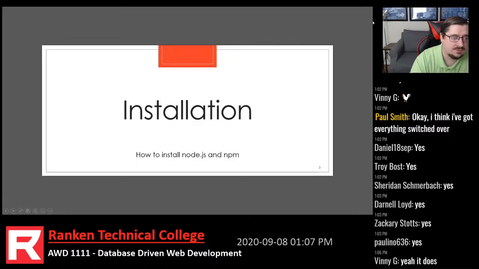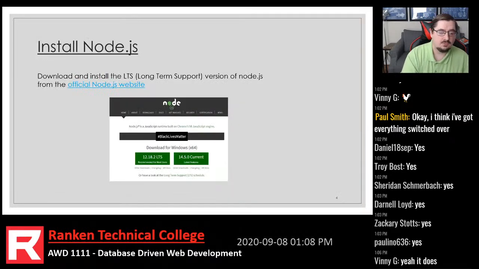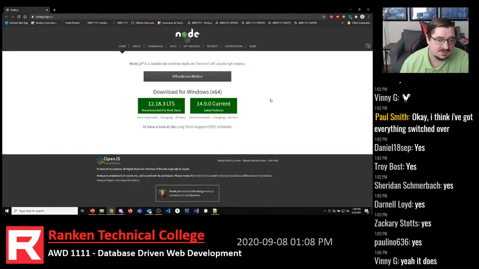So let's talk about how to install Node.js, as well as how to install NPM. Node.js and NPM are both really important tools that we'll be using for our projects this semester. They actually install at the same time. So if you install Node, you actually have NPM as well. You don't necessarily have to install both of those separately. It is possible to install them separately, but the normal thing that you'll get will have both of those things in it. So if we go out to the official website, which is nodejs.org, you'll see something like this. Okay, and there are 2 different versions available right now.